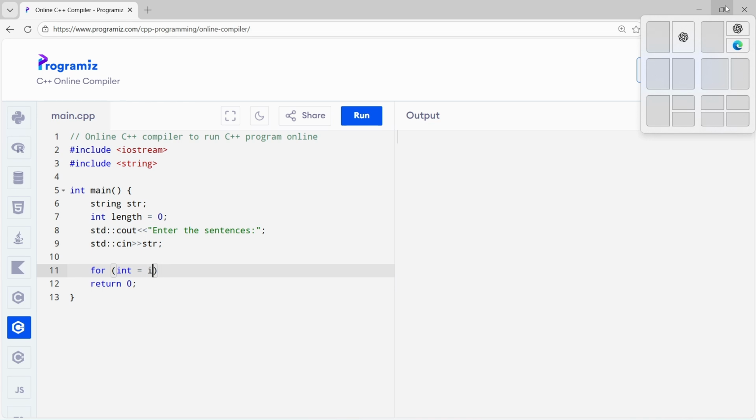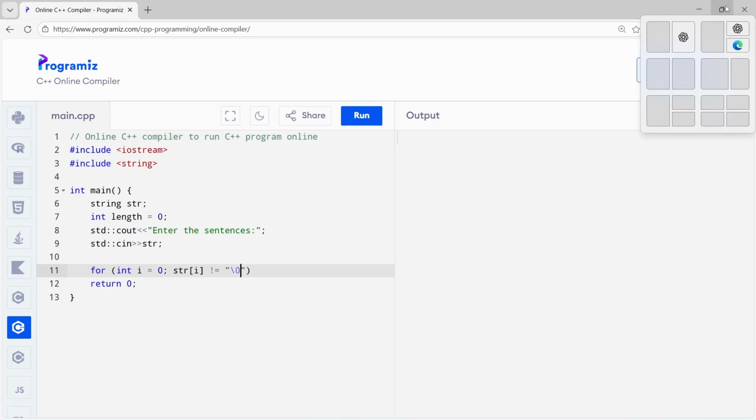Then we use the string directly as an array, not equal to backslash 0, I think.